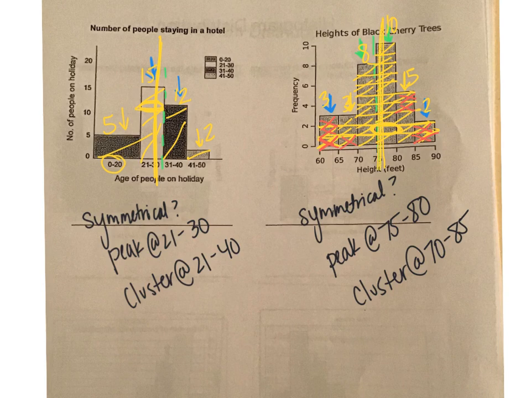Okay, let's flip back to the front page. This one is relatively symmetrical, so it'd be safe to say we can put the mean around the middle. And again, relatively symmetrical, we're going to put the mean somewhere here in the middle because we don't exactly know all the numbers. So therefore, we had to take our best guess. So if it's skewed left or right, you're going to pull the mean towards the tail. If it's symmetrical, it's going to be pretty close to the median.